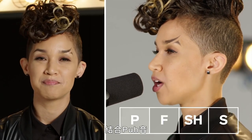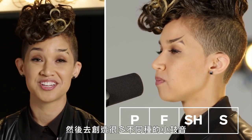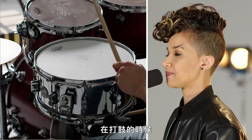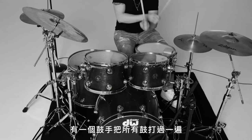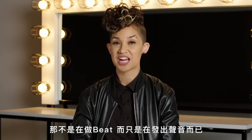So combining the puh, shh, you can mix them all up and come up with all different kinds of snares. The puh sounds are more like hitting the snare or drum machine, whereas the other sound is like a rim shot. You don't want to use all the sounds all at once. It'd be like having a drummer just play every single drum, and it's not really making a beat, it's just sound.